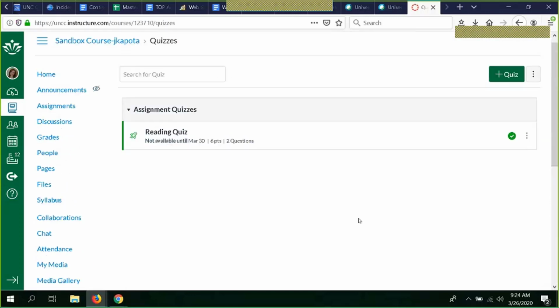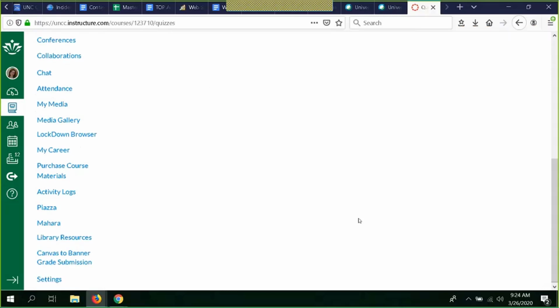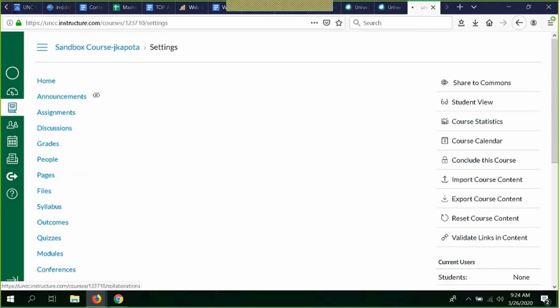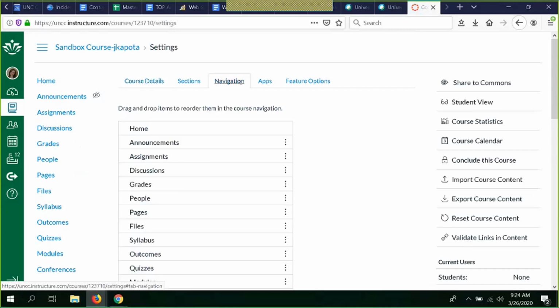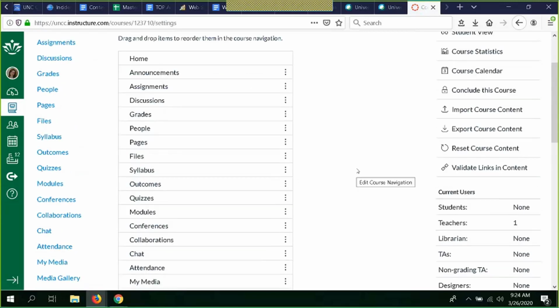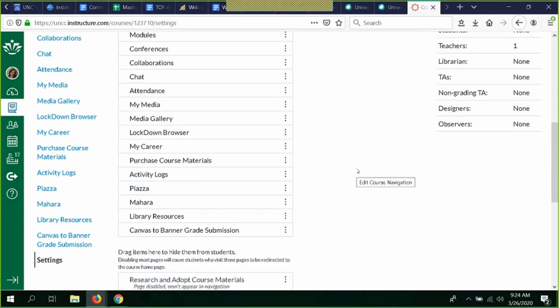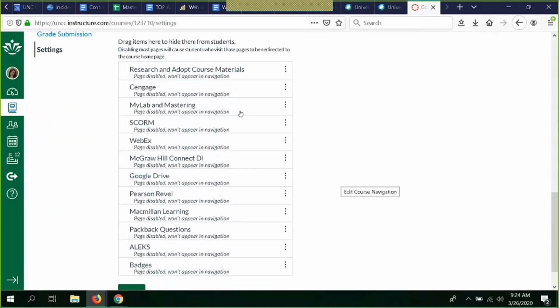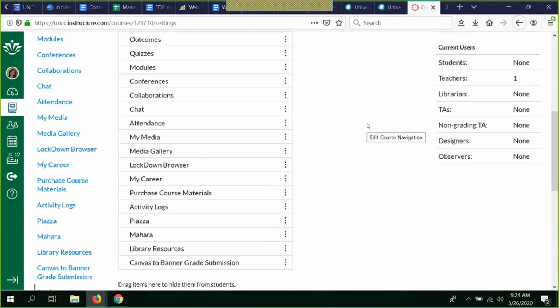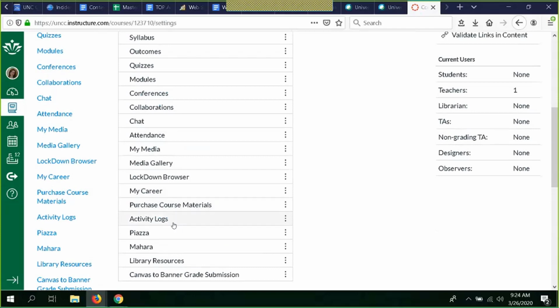The last thing we want to talk about is the Respondus Lockdown Browser. It is something you have to enable in your navigation to the left. So to enable the lockdown browser, when you click on settings, the tab at the top, navigation. If you go below, in this course it's already enabled, but if it wasn't, it would be below in your disabled items. And if you enable it, you'll then see it there, the lockdown browser.